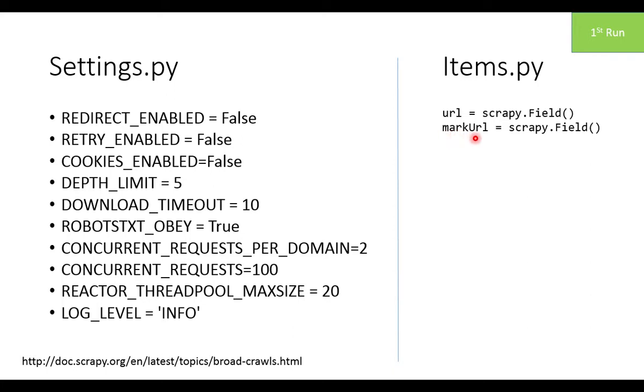So in my case, I'm doing some very basic checks on the page to see if it contains one of three keywords and setting a flag accordingly. So keep in mind that the more attributes you have, and of course the content extraction logic, will have a bearing on the CPU utilization as well as on memory. So as you can see, fairly simple content extraction, really nothing happening under the hood, and you can see the basics of the settings. So this is the context for the first run.